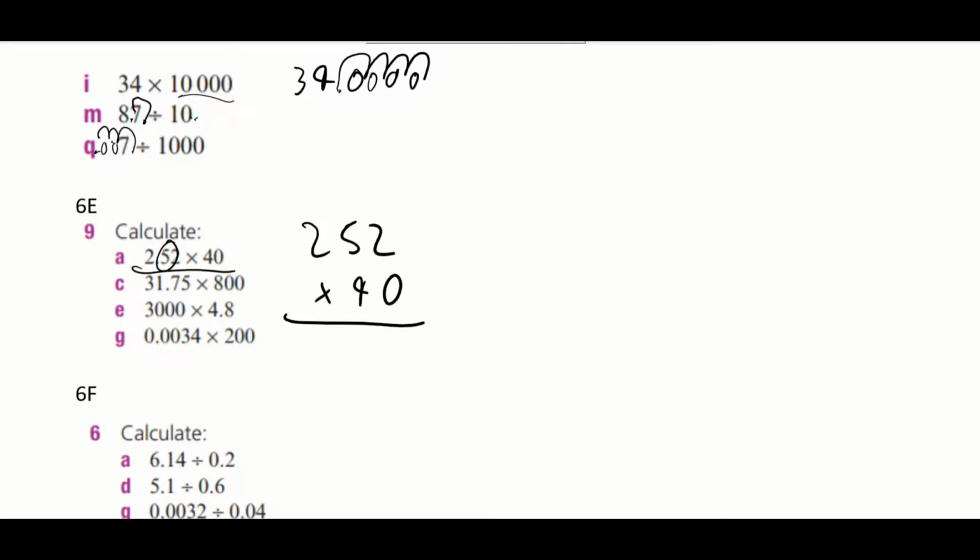Now 0 times all that is 0, so we're really doing 4 times all this, which is really 40, so we just add our 0 as always. 4 times 2 is 8, 4 times 5 is 20, 4 times 2 is 8, plus 2 is 10, and there we have the answer, but it's not 10,080, because remember, there was a decimal point there. You can put it in there to help you remember, but just times it like a normal number. So there's 2 decimal places, so we need 1, 2 decimal places. So the answer to that is 100.80, which is really 100.8, because the 0 at the end means nothing.